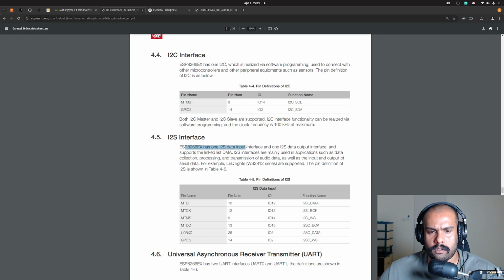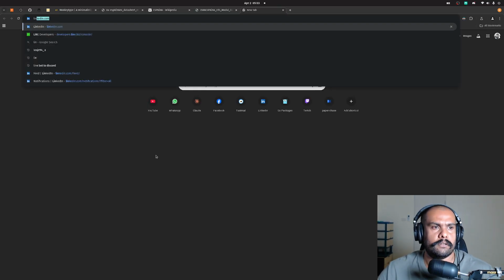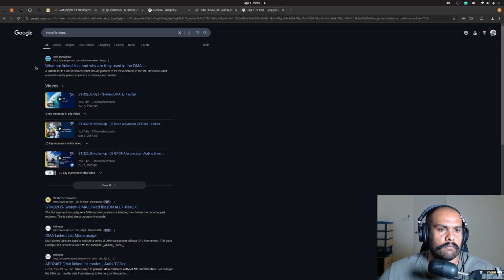Okay, has one I2S data input and one output, and supports the linked list DMA. Linked list DMA. Linked list DMA. Problem for later.